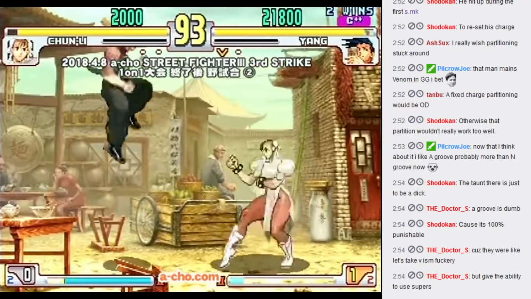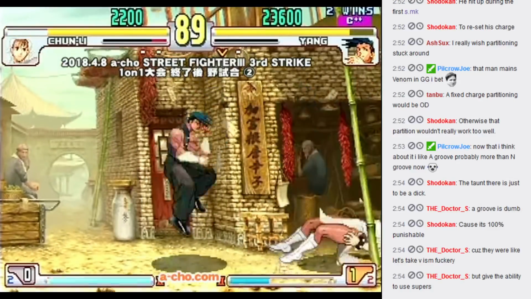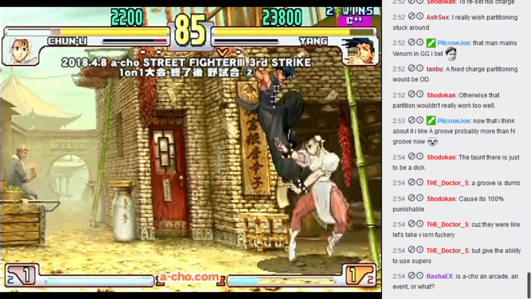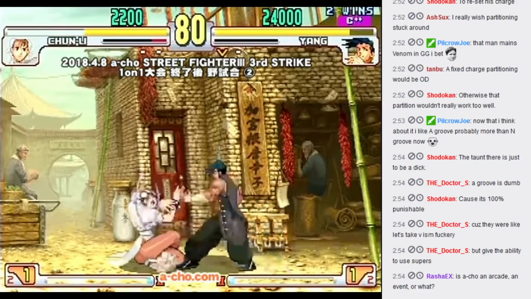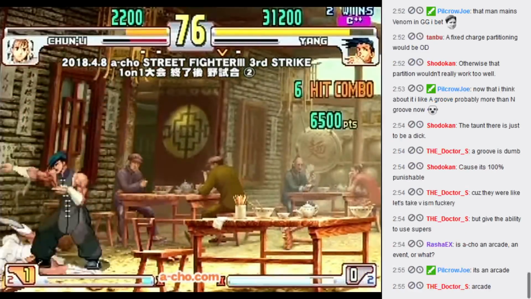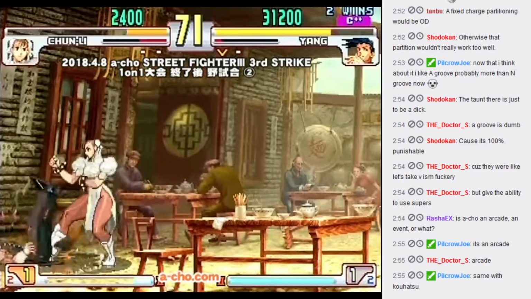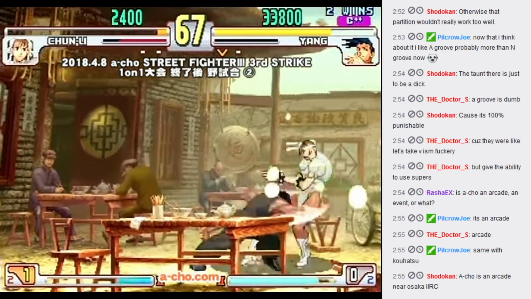That combo also works after a close medium kick, but close medium kick sets up a juggle state of three, whereas Paul sets up a juggle state of one. So you get a much shorter combo after a stay medium kick. That combo actually works on a lot of characters, I think. But it's easy on Chun-Li.